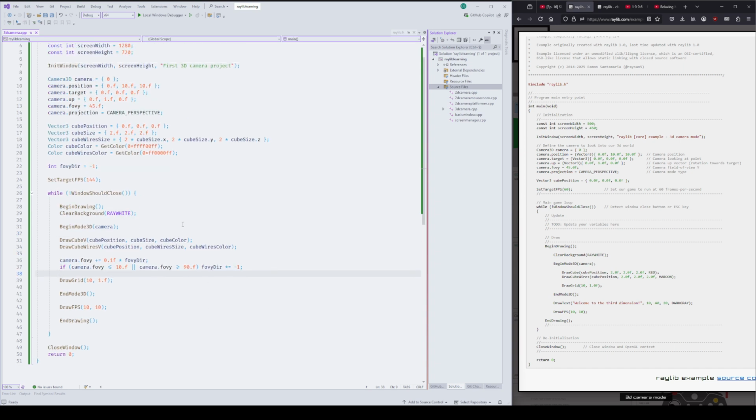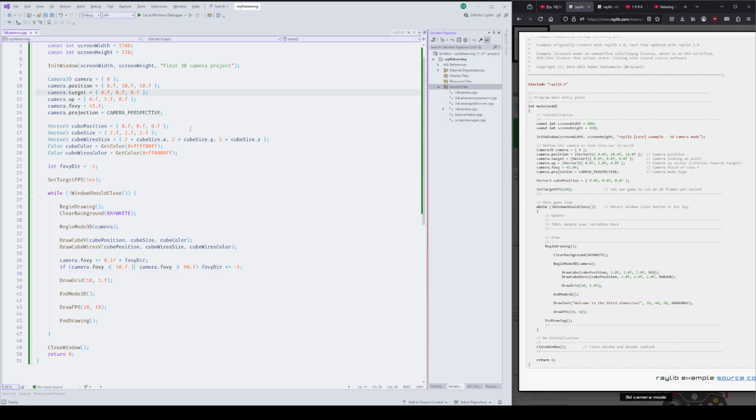Now, camera position. So I mean, camera position at first it's this, right? So if I want to make it turn, I have to make it follow the path of a circle, right? I'm a bit too lazy for that. I think I know how I would have to do it. Like I would have to do some trigonometry or whatever. There's probably an easier way to do it with Raylib. But I feel like this would be needlessly complex for what I'm trying to achieve here.